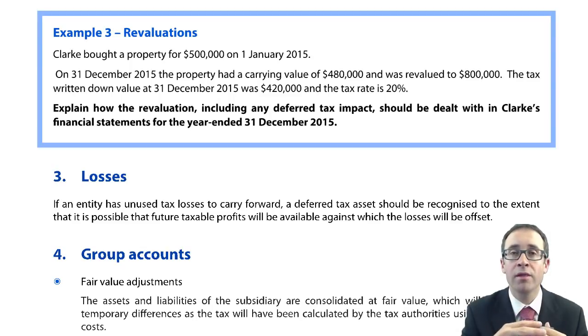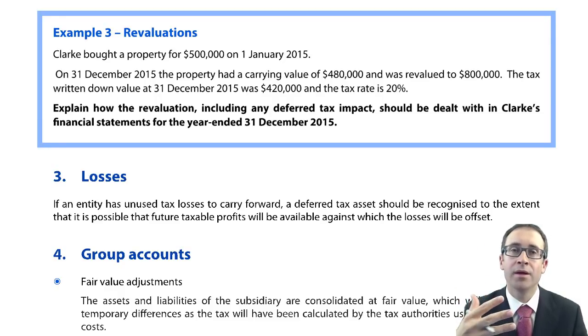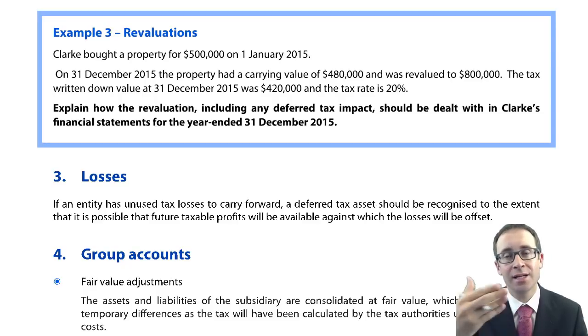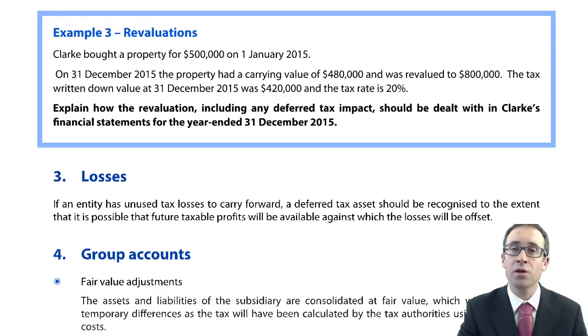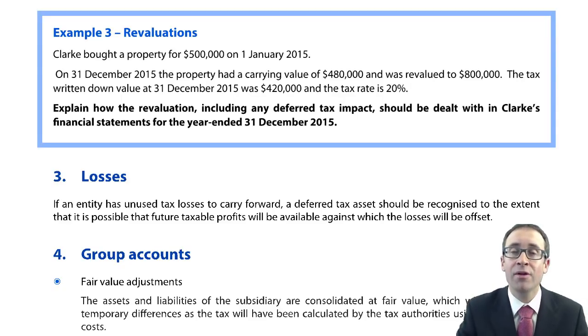So when we're looking at the movement in that deferred tax, not all of it is now going to go to profit or loss, because part of the movement in deferred tax is due to the gain, and the gain went to other comprehensive income. So any tax on that gain should also go to other comprehensive income, to be consistent, to match the tax expense to where it appears within your performance statement. We need to incorporate that gain into our deferred tax, and then work out how much tax there will be on that gain in relation to other comprehensive income.